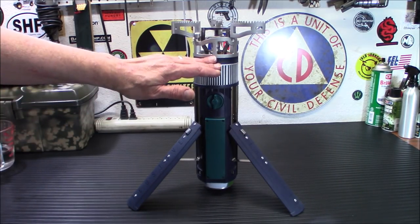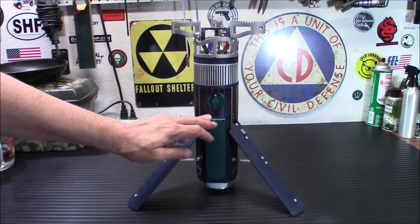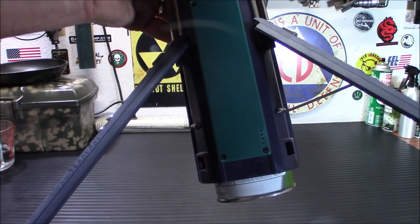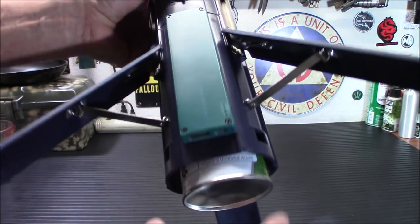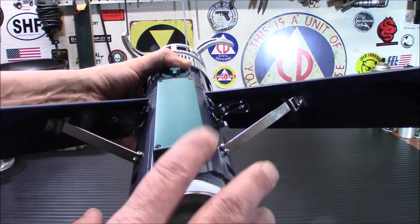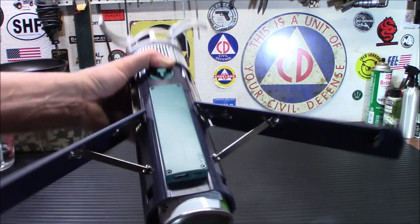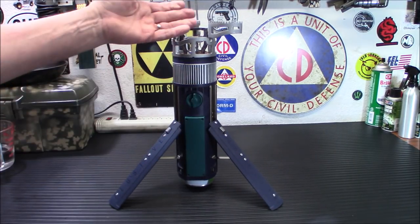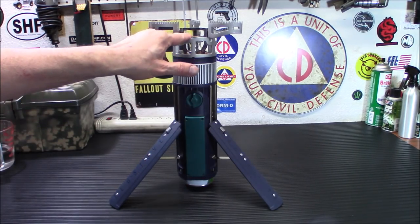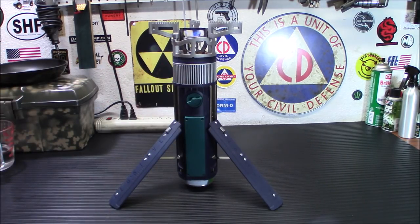How the energy production works: it's basically a thermoelectric generator. You've got one section of a plate in here that is cold and one section that's hot. When those two combine, they produce energy to charge the battery. The battery has little indicator lights. You can also charge it from a micro USB cable — so if it's low and you don't want to burn the stove for no reason, you can charge it up before a trip. I would recommend a longer charging cable since you'll be cooking and don't want water splashing on it.